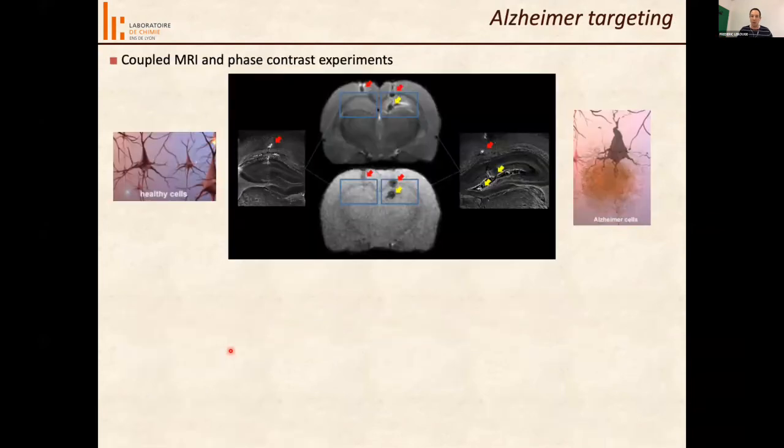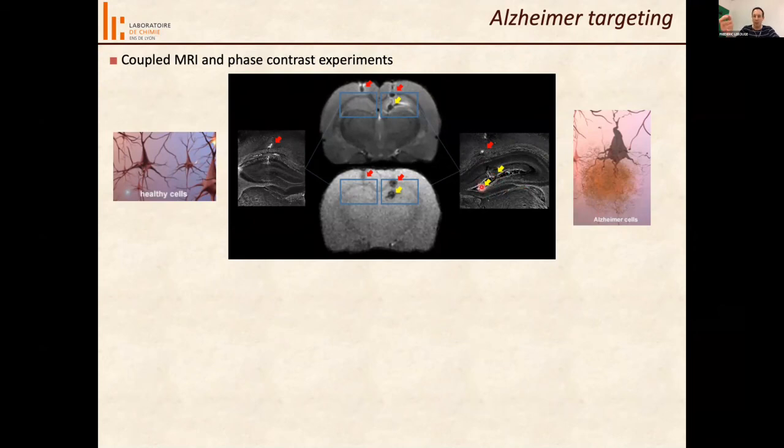And we were able to do basically the same kind of imaging as you've seen before, although this time it's more suited for Alzheimer's, where when we inject the particle into the brain, you can clearly see here in the healthy area, where we don't have any plaque, the particles don't remain. But here, in the area of the brain that was incubated with the plaque, you can see that the particles are clearly located, and these are the dark spots, because again, we have a dark contrast. And this was confirmed by fast contrast, which is basically scanner CT, where you can clearly see here this white spot corresponding to the presence of the particle.